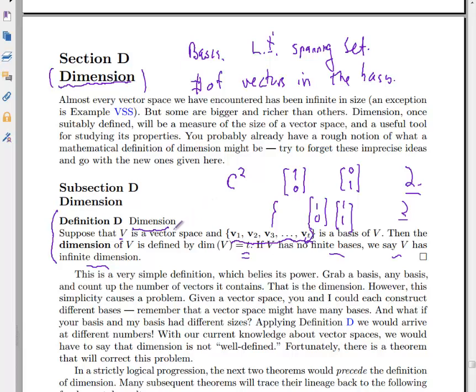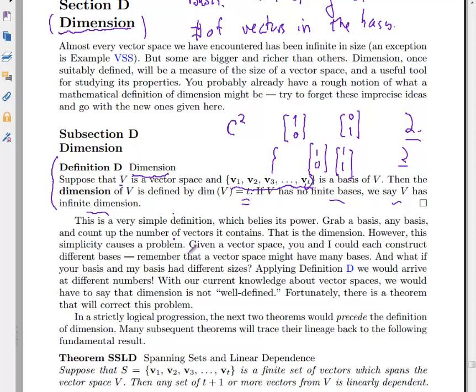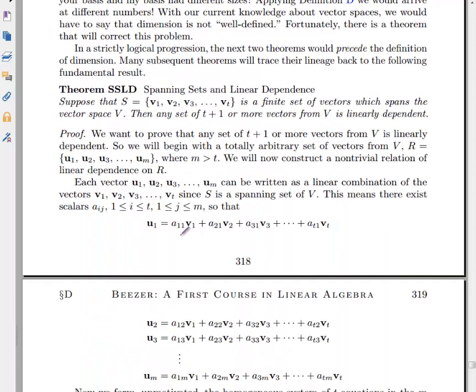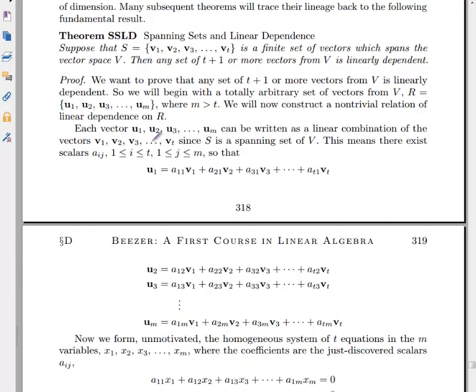Now, there are vector spaces that have infinite dimension. We talked about one earlier. The vector space of functions is infinite dimensional. The vector space of infinite sequences is infinite dimensional. And most of the vector spaces that we'll be dealing with have finite dimension. Okay? Right. Now, I mentioned that the number of vectors in a basis is independent of that basis, and that's what we're working towards. We need to prove that. That's not something that we can just assume. So we're going to take several steps in that direction, and this is the first step.